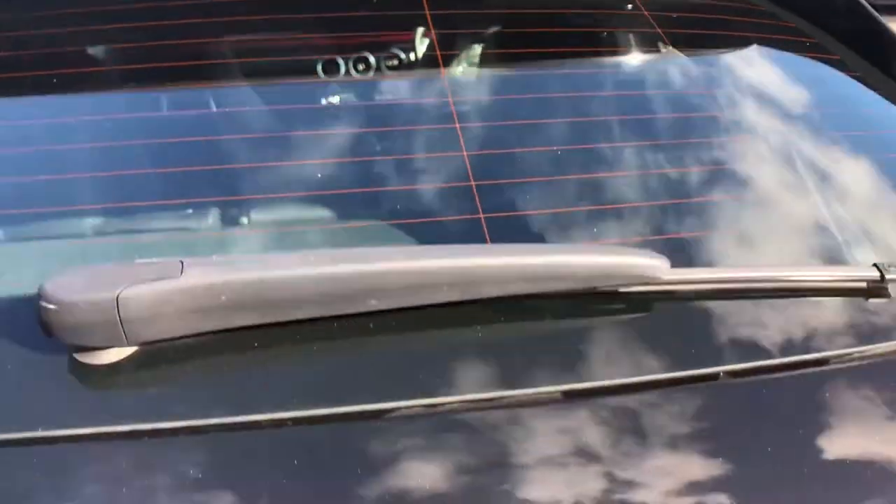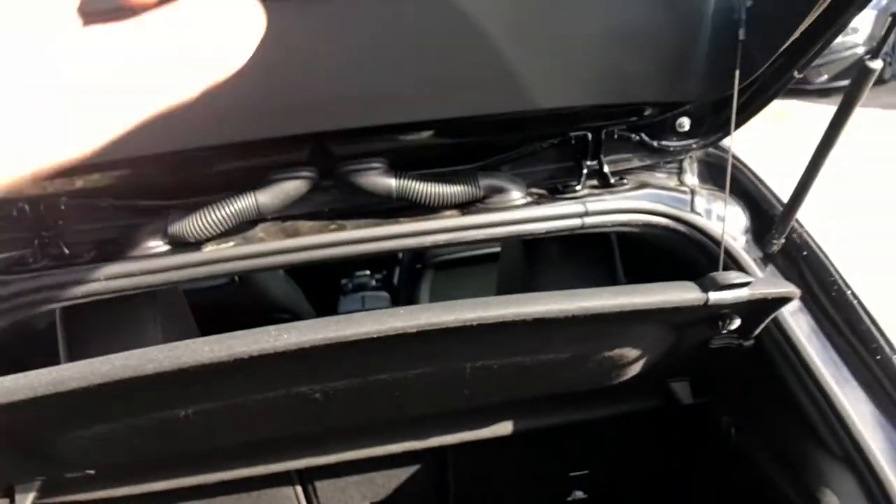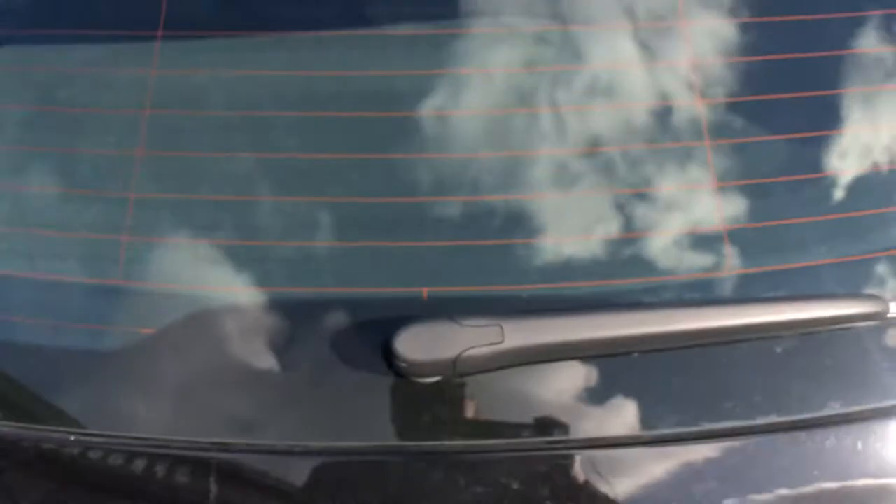In terms of boot room, you can see it's vastly improved from the previous generation. The old one was more squared off and really utilised for city driving rather than longer commutes. But this one you could happily take away to a hotel for the evening — you can get dogs, pets, kitchen sinks, picnic baskets, pushchairs, buggies. It's a more practical all-rounder that still retains its small hatchback feel, and don't forget there's extra storage underneath as well.